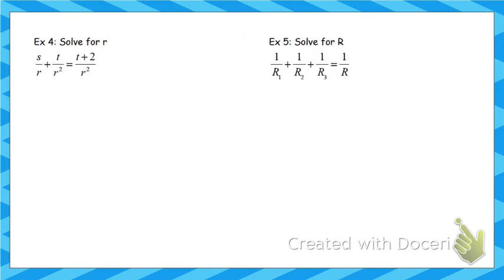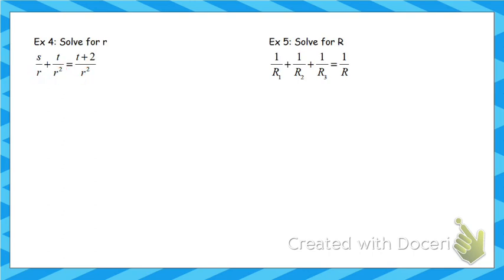All right, so now let's look at some where common denominator is going to be our best strategy. In this case, we're going to solve for r. What I'm going to do is go ahead and get to that common denominator. I currently already have a common denominator on these two terms, so I could actually do a couple different things. If you wanted to, you could subtract it over there, combine those together and cross multiply. That's one option. But I'll go ahead and do common denominator just because we haven't done that yet. So I have r squared and just regular r.